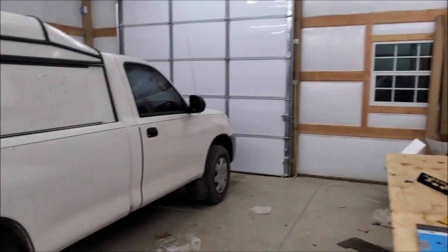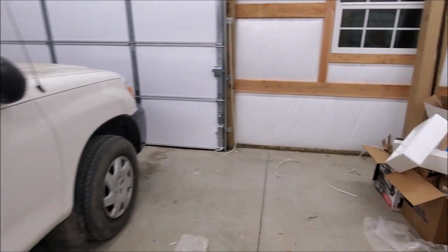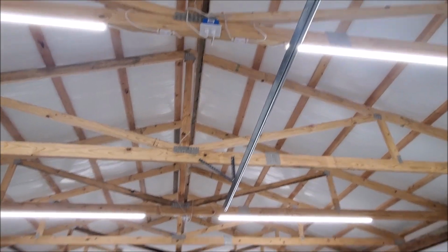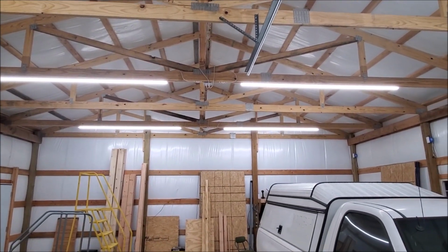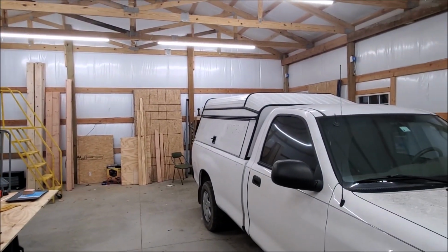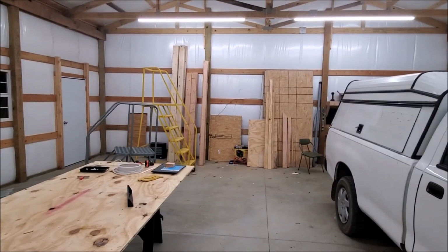Let's see if I can get a view of them all from right here. But basically, they start there, and I did them every other eve. But as you can tell, look at that. Look at the lighting. Is that not amazing? And like I showed you, that's at pitch black.